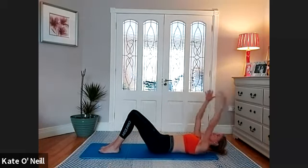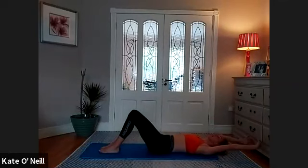Take an inhale here, exhale, rounding away. Slowly, slowly, slowly coming down onto the mat and then release down fully. Good. For three more, inhale, reach those hands away.